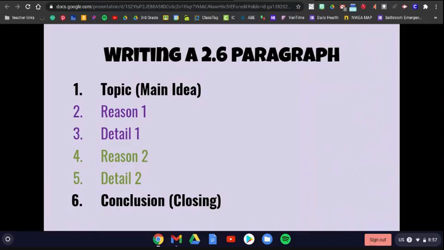When we write a 2.6 paragraph, you're talking about two important things in 6 sentences. It begins with an introduction or a topic sentence, and that's the main idea, the big thing that we're talking about. It ends with a conclusion or a closing sentence that sounds a lot like your topic sentence, so your reader knows that you're coming to a close, and that's what you're talking about in your passage. And then you have two big things in the middle, a reason and a detail pair that tells the first thing you want to talk about and why it's important, and then a second reason and detail pair to explain something else and why it's important. So you are supporting your answer or your opinion.